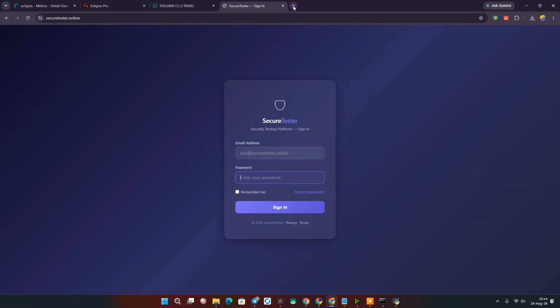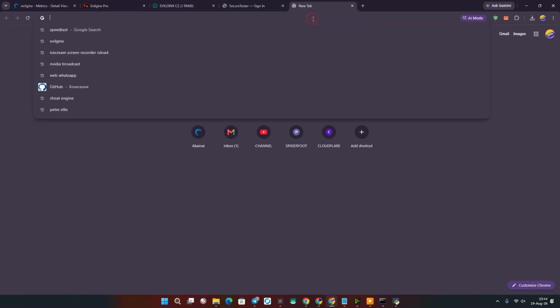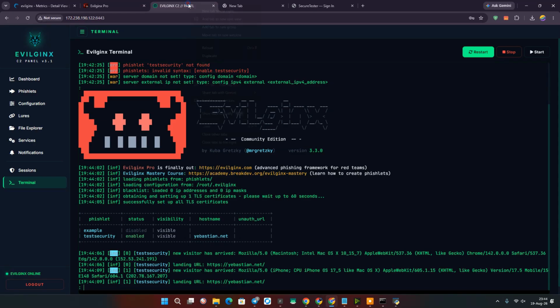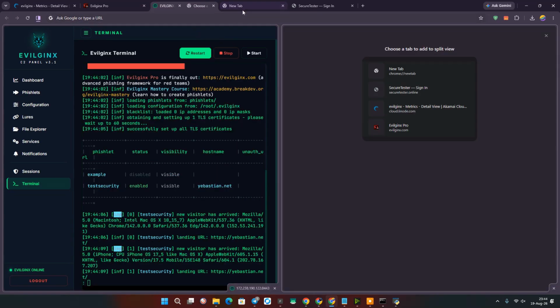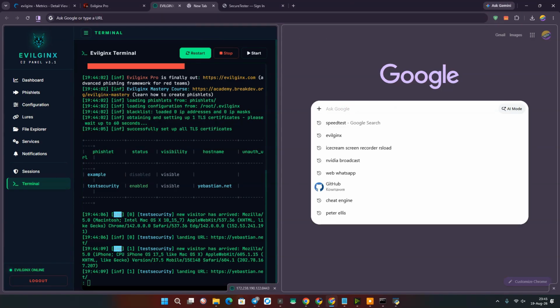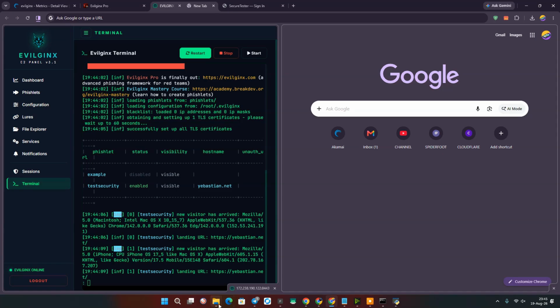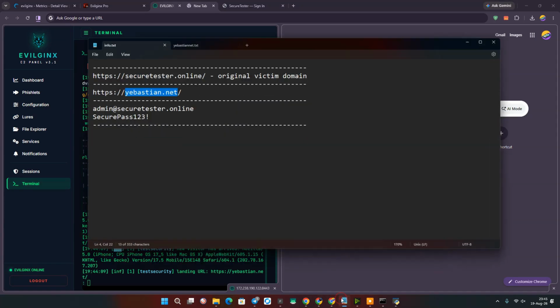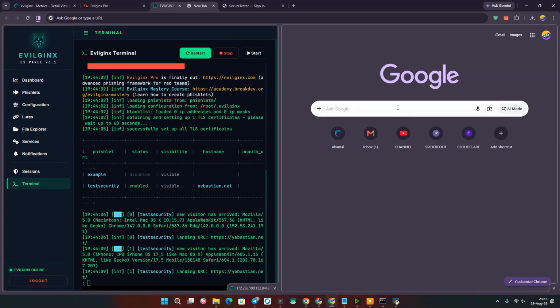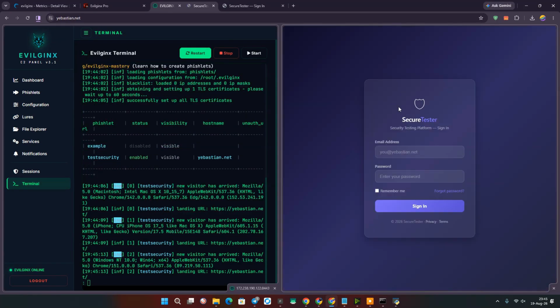To do this, you can just type in our domain right here. Before that, I would just like to split it. There is a split here. Let's open a new tab and great. Okay, one moment. Let's take our domain and type it in here. As you can see, there is an immediate reaction.